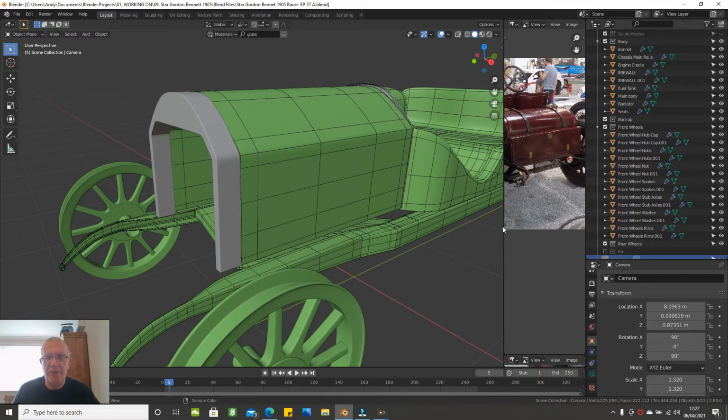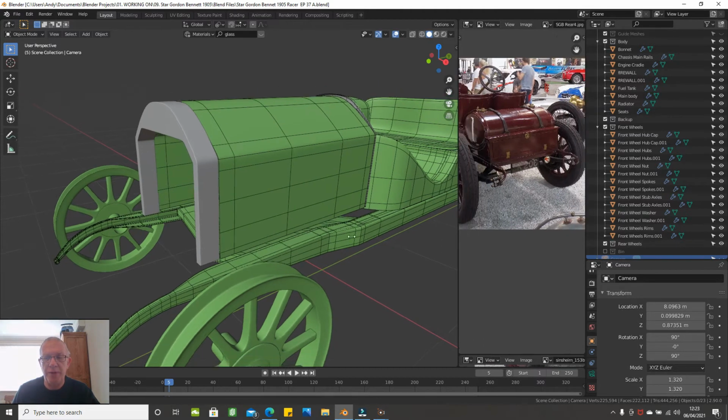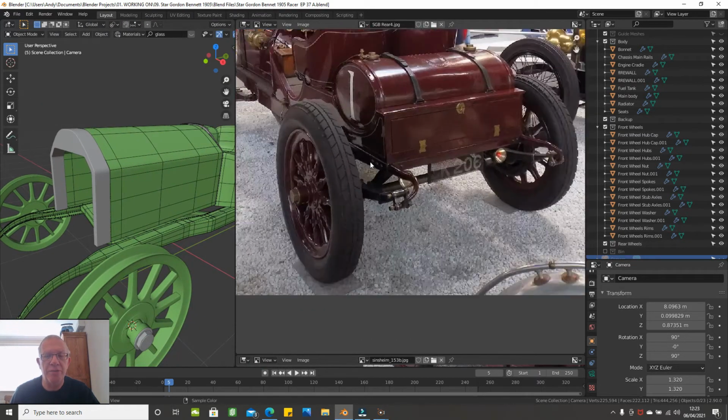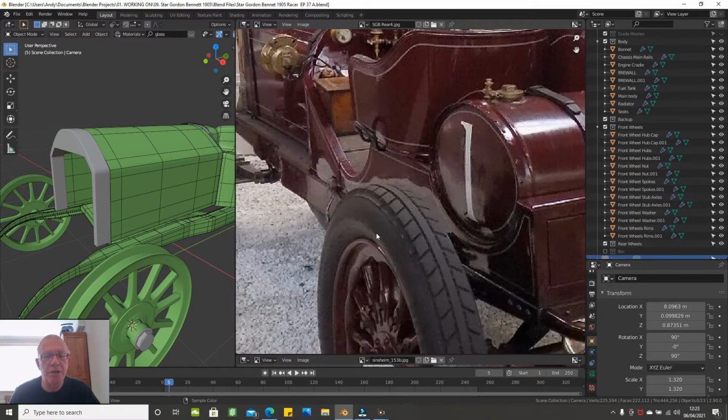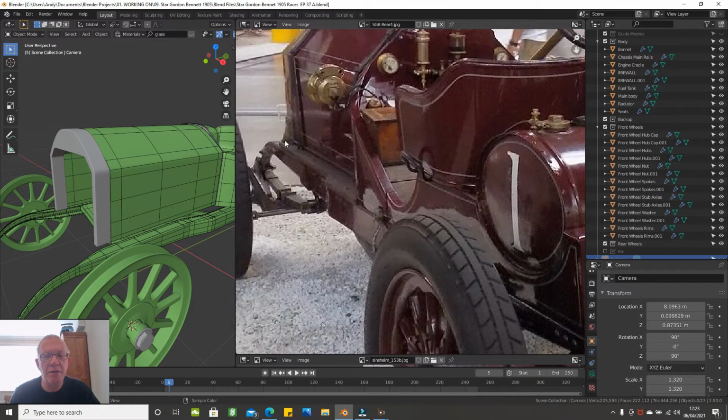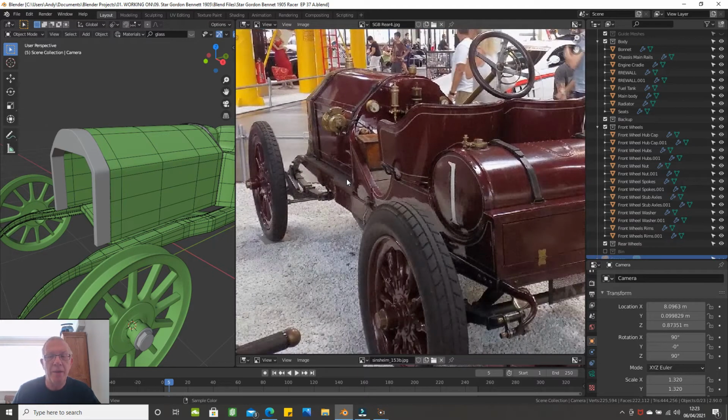As in the photos, if we just move this and have a look at the reference images, you can see it running here and terminating here. So it's just a little board that you can stand on or whatever in the real car. Anyway, let's get into it.